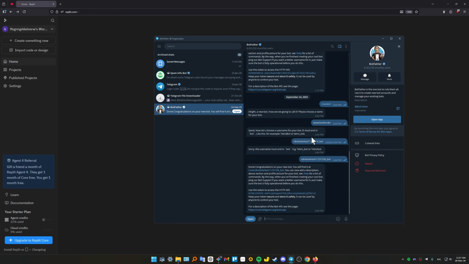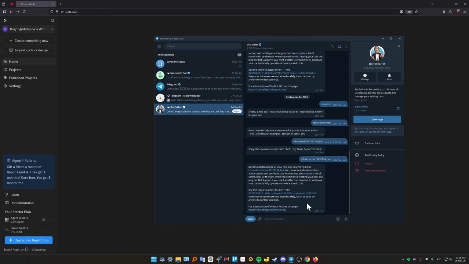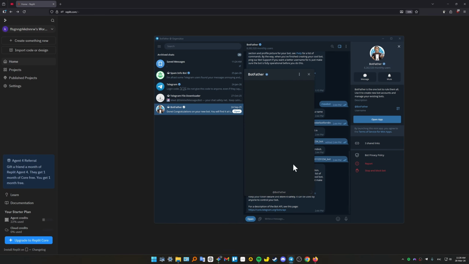If you're using a desktop, I recommend, of course, logging in through the desktop app. You can use the web app if you wish. And of course, just search for BotFather in the search here. And as you can see, I've already had some work done here. You can also open the app if you wish. And then as you can see, we can create a bot here, or you can just use the chat. We have some commands in here, as you can see. You just open it. Oh, it's actually used here. Okay. And then we can start working here.